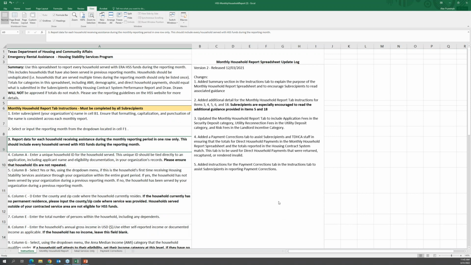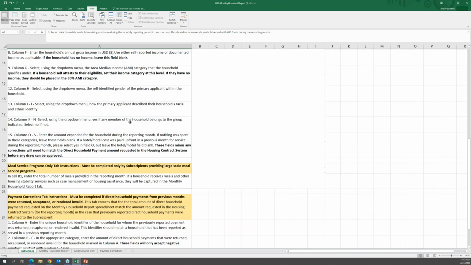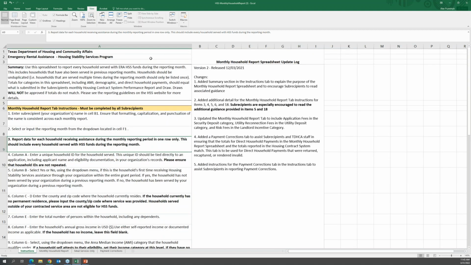There's a few things to note with this spreadsheet, and I could probably spend another hour just going over this spreadsheet and every single category that's in it. I'm not going to do that. I'm not going to torture you all in that way, but rest assured that there is an instructions guide and data dictionary right here, as well as additional information about this spreadsheet in the reporting guidelines. So really look at this spreadsheet, look at the reporting guidelines. If you still have questions, gather all of your questions and send them to us, and we'll be happy to answer them, right? So there's a lot of good information written out, so use this instructions page.